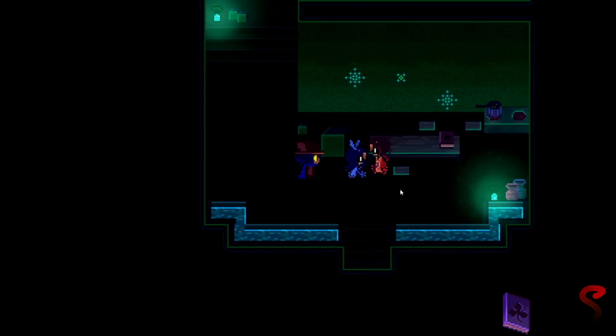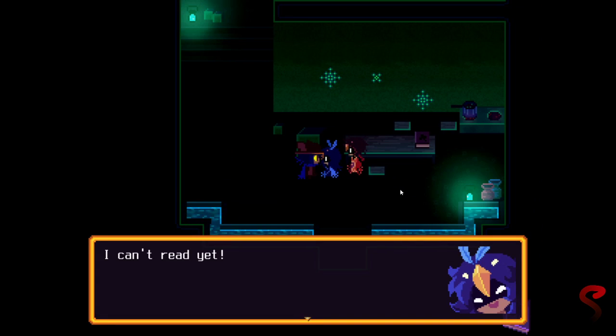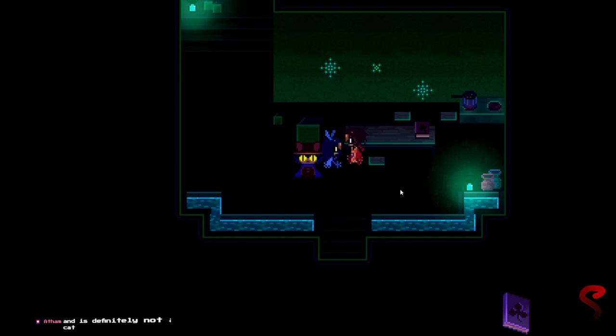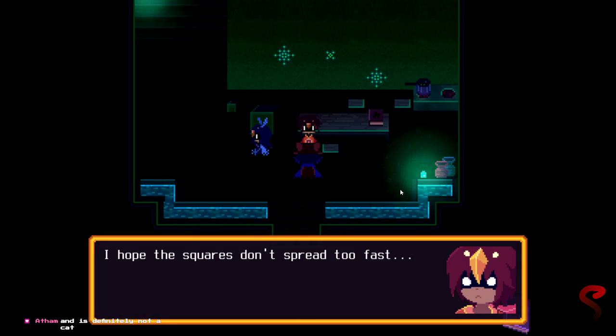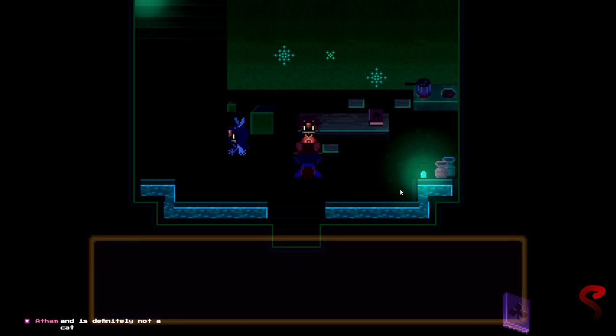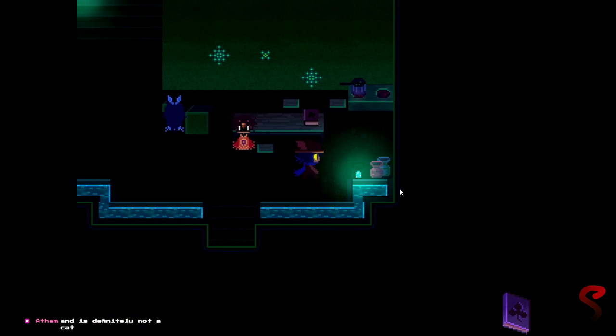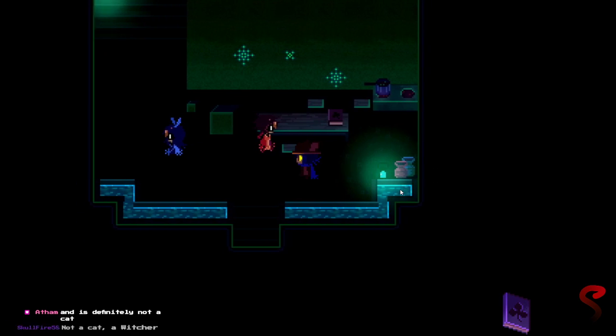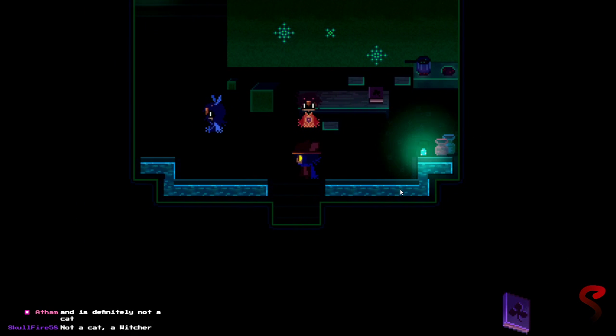So can I not give him this journal or something like that? It's a book! I can't read yet. Our friend says he'll teach me when I'm older, though. Hope the squares don't spread too fast. Can I please? Okay. I really need to finish this. Okay, I can't do anything with the journal then. Okay, fine.